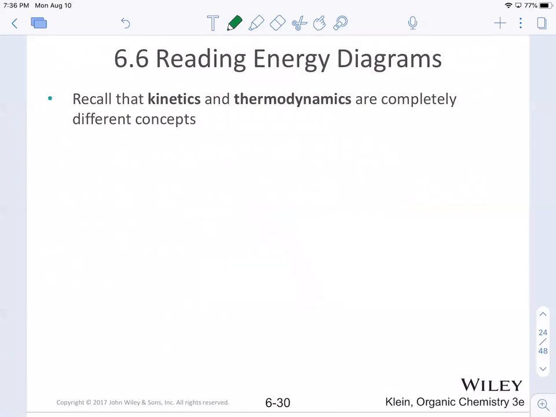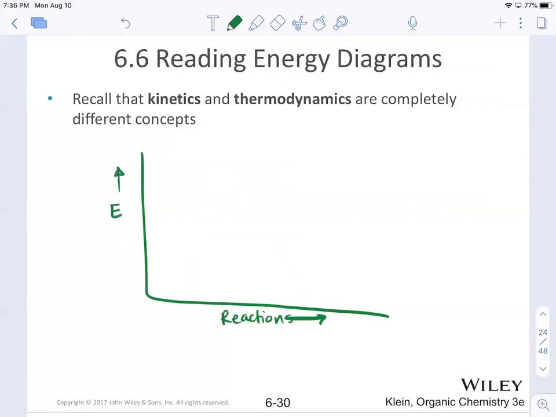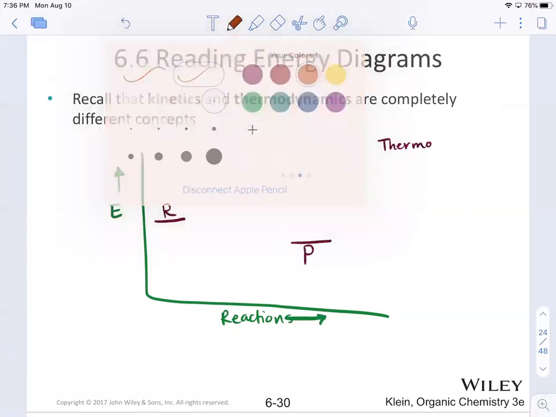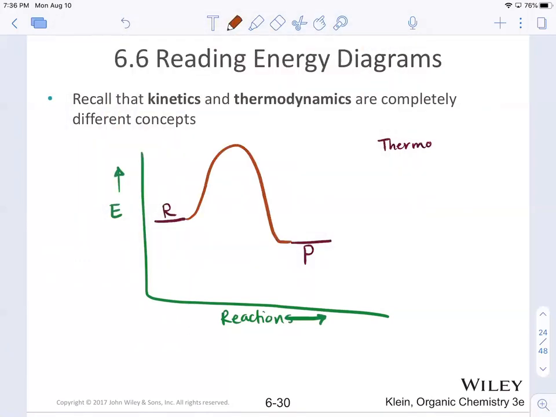All right, so again, overall, what did we just learn here? Or what did we just remember? There are a couple things when looking at a reaction coordinate diagram. Reactants to products, that's thermodynamics. The pathway at which those happen, where we get a transition state, where we get an activation energy, that's kinetics.